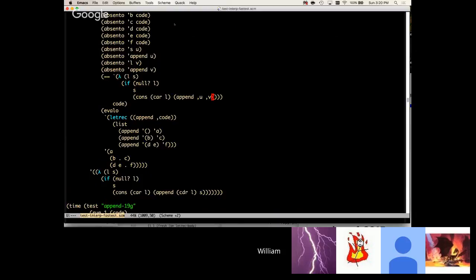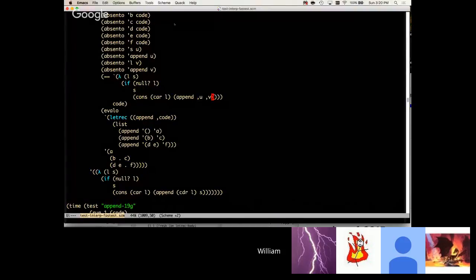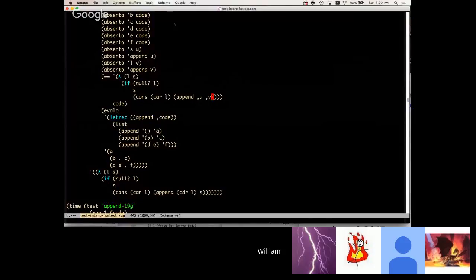So the quote case failed, the number case failed. Now we go into the symbolo case. The basic problem is that the two arguments to append do not get equal time. U gets picked, and then v goes through a zillion permutations, and the initial picks for u are all just variables bound in the environment, and for each one of those, there are infinitely many v's. So u is basically getting stuck in the variable lookup case.